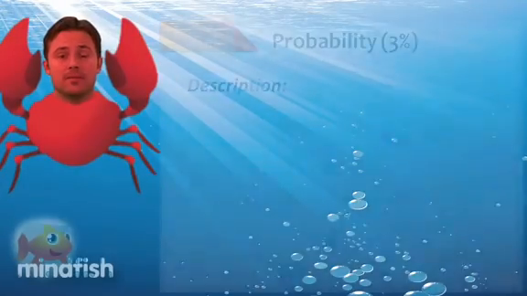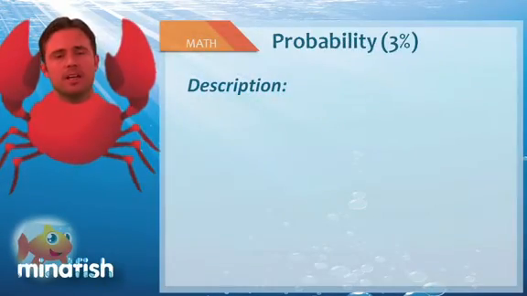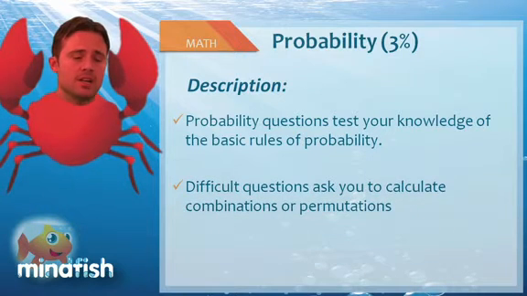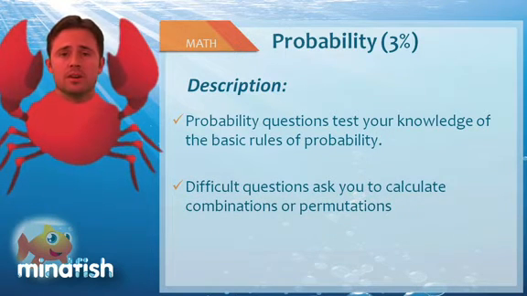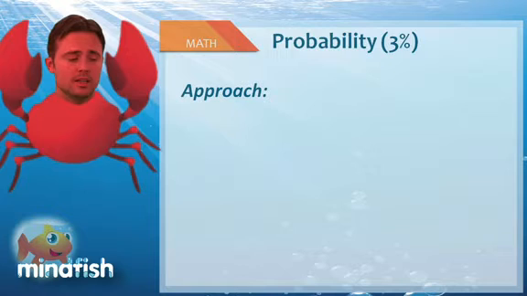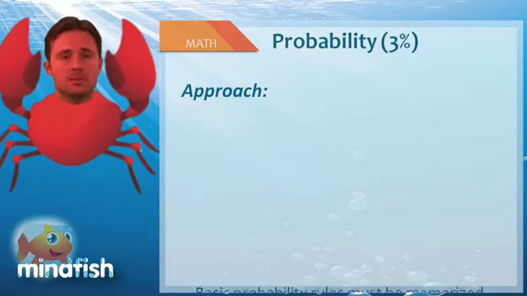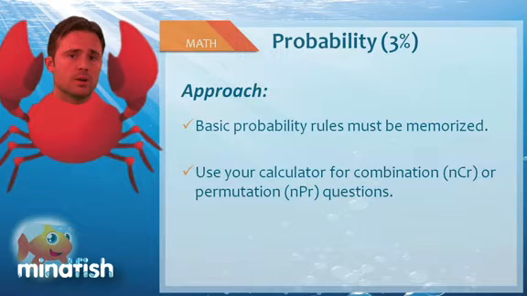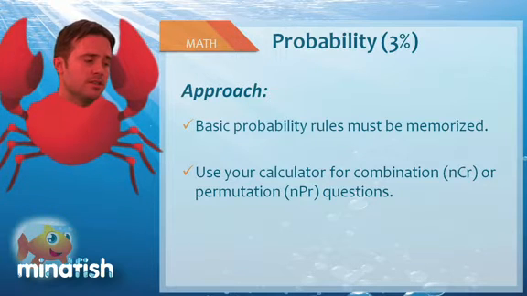Going to be talking about probability. Probability questions ask you to understand the basic rules of probability, and the more difficult questions ask you to calculate a combination or a permutation for a given scenario, and we'll talk about both those events. Basic probability rules must be memorized, and you need to know how to use your calculator to get around a lot of work in regards to combinations and permutations.